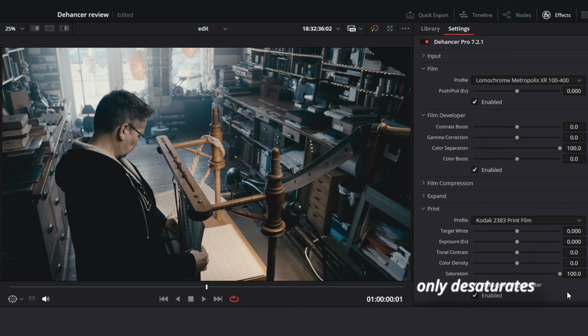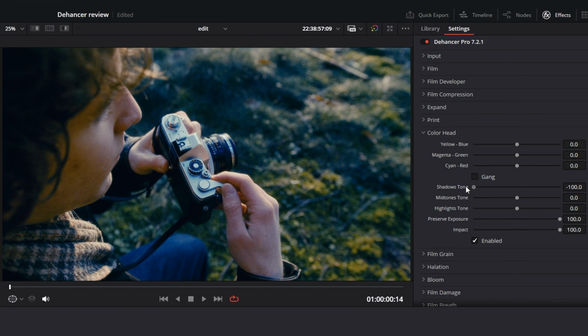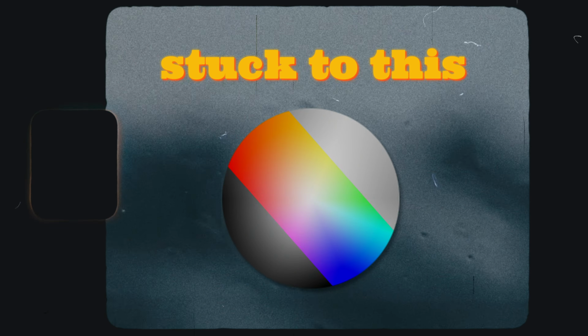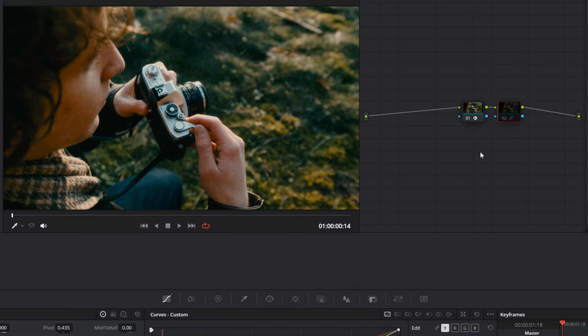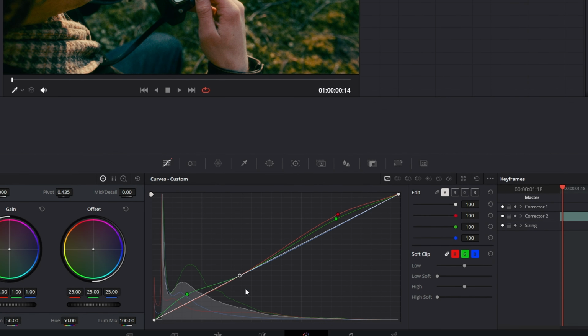We don't have a saturation slider that lets us boost the saturation, only a color boost slider, which works differently. And also the split toning, that we've already had as an example for the Film Look creator, works completely differently. You have a few sliders to, for example, push blue or red into the shadows, the midtones or the highlights. But that's it, you can only push blue or red. No other use, which doesn't really make sense to me, and you will need a new node in order to make a great split toning.